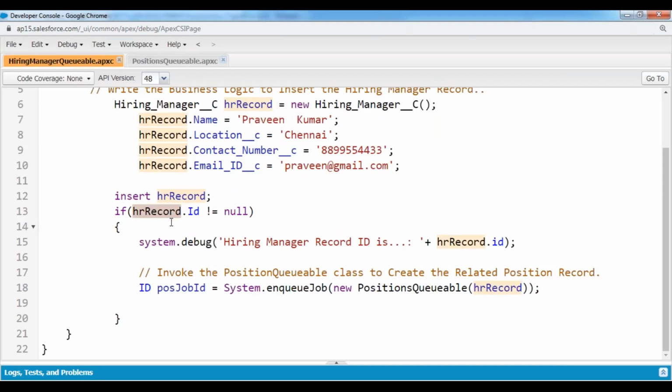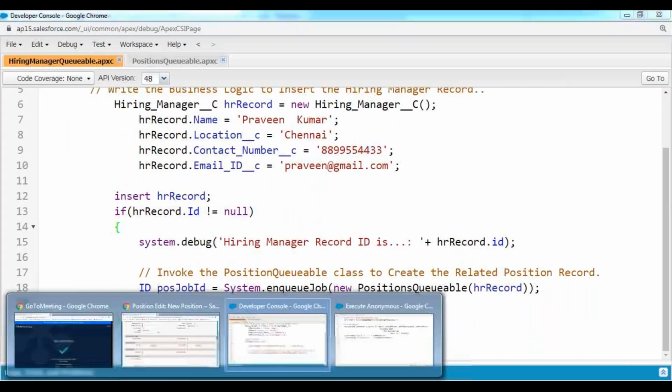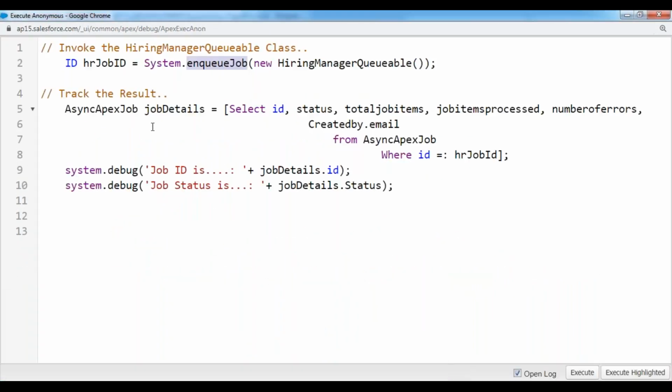We can pass those multiple record IDs to another queueable class also. Here we will be getting the job ID, but in that case, it will be a list collection. We have to pass a list of HR job records.